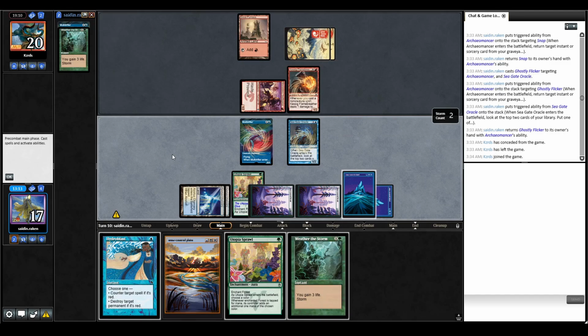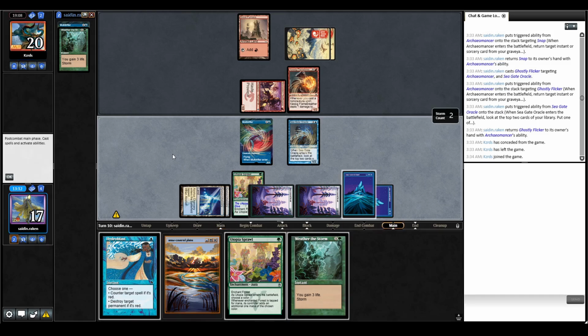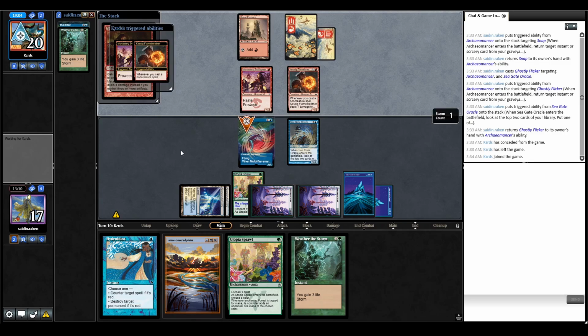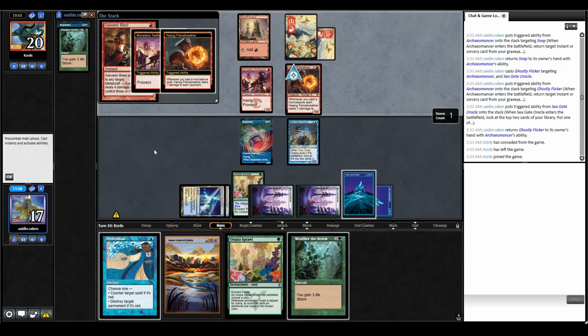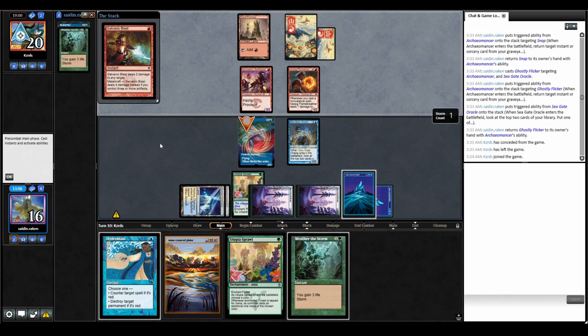Weather. Okay. We're almost to the point where we can start attacking. They are going to Gal Blast the Mole Drifter. Okay. Mole Drifter down.